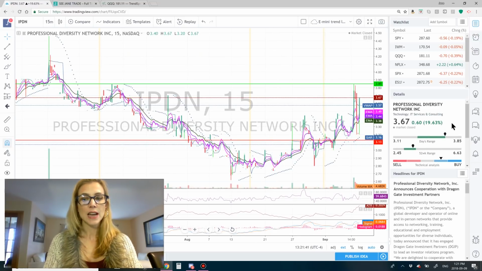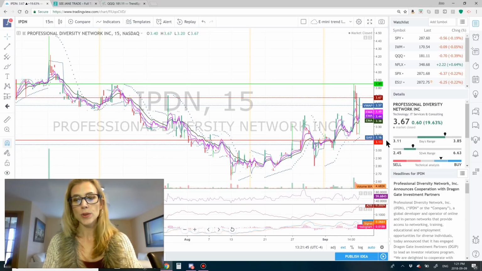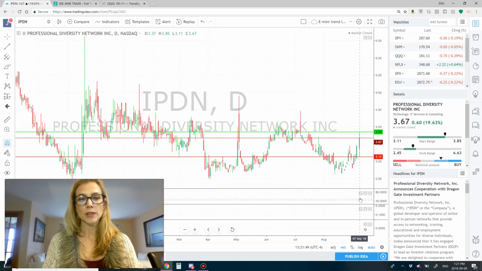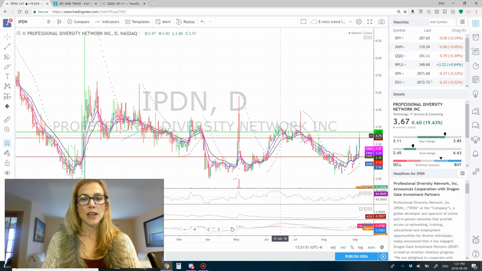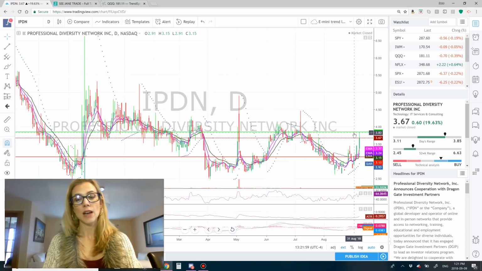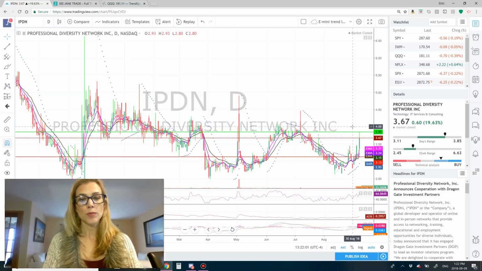Again, this one's not at the 52-week high. However, if we do look at it, support is 3.13, resistance of 3.85. When we look at it back on the yearly chart, you can see right here, it is testing this level. So I would look for it to break above 4, really. You know, 3.85, yes, because that's what the high was on Friday. But I would look more for a break of 4.